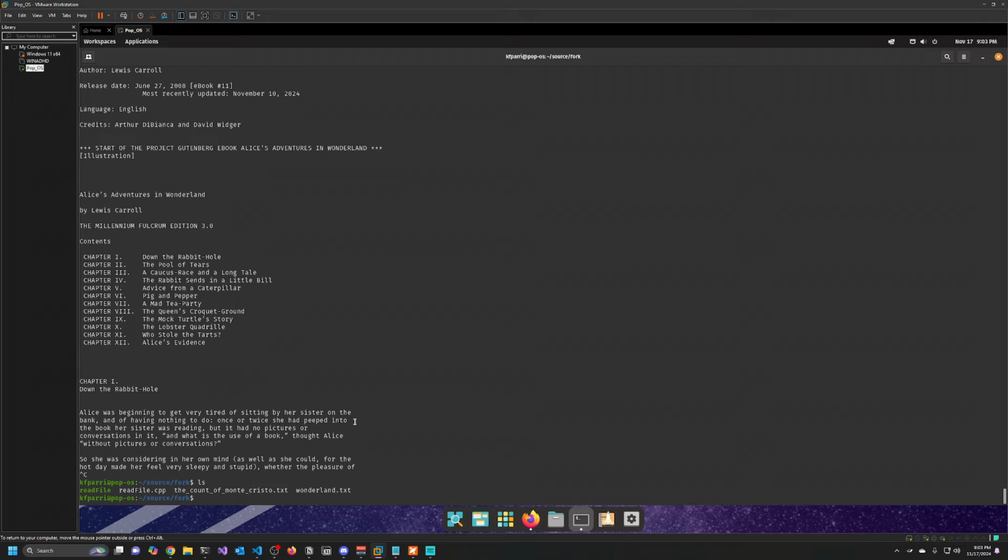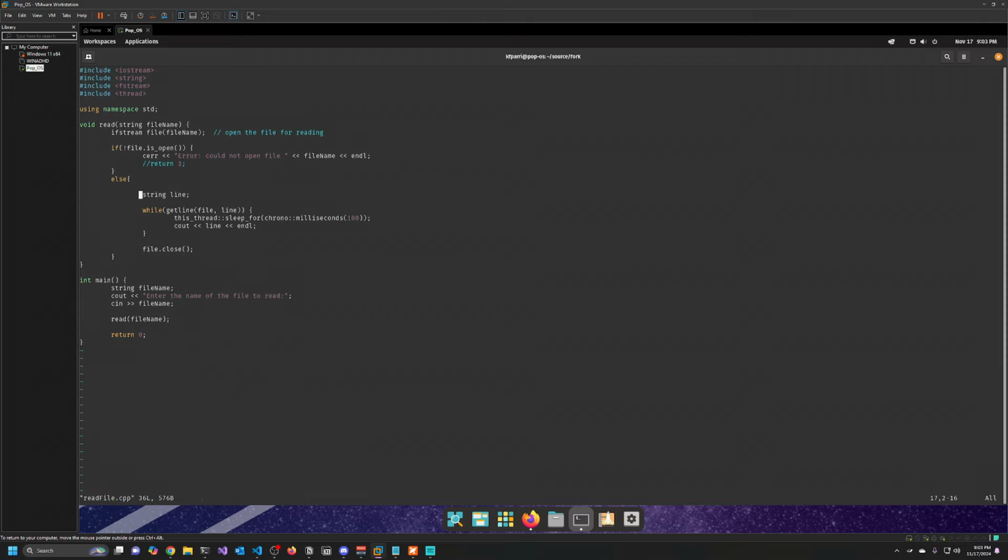Okay, so now we're going to modify this program again. And this time, to make it a little bit easier to understand what's happening, the first thing we'll do is when we output the line from the file, we're also going to output the file name first. So that way we can see which file it's coming from. And that'll help prove that we're multiprocessing the two files.